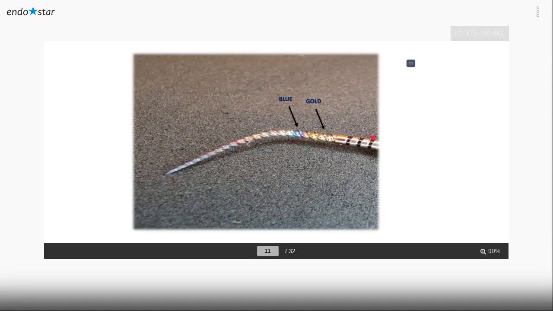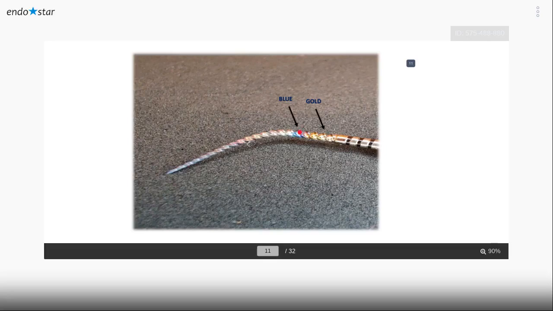It doesn't mean that this file now turned to be martensite, but this is an example of how a manufacturer can subject the original austenitic parent centered cubic shape to different temperatures or heat treatment processes, so you can gain different kinds of files in the market. In this case, as you can see, this one is the blue color. So changing the heat treatment process can give you different mechanical and metallurgical properties to your nickel titanium wires.